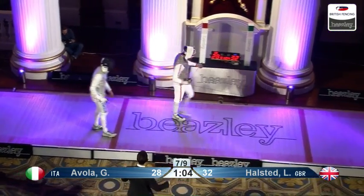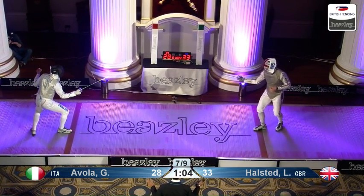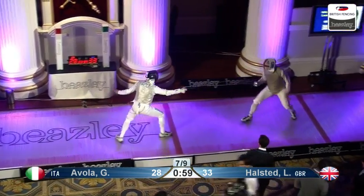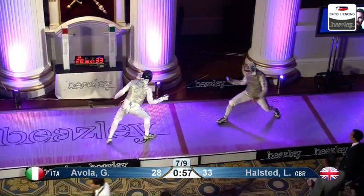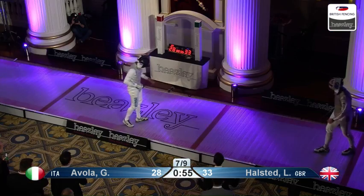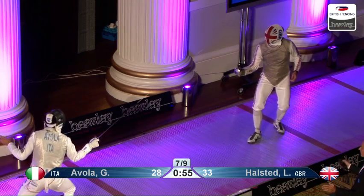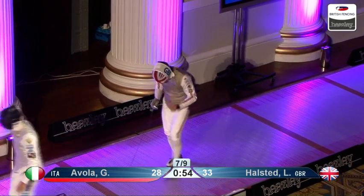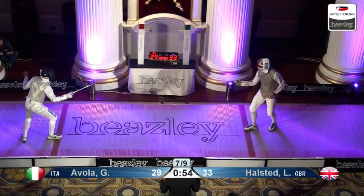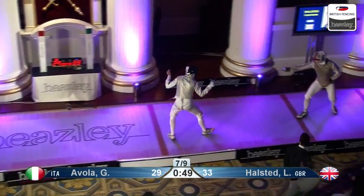Nice little remise there, not giving him a chance to get the parry-riposte off. Lawrence, and actually it's a British trait, and we talk about that in fencing, you see traits that run through countries. Chinese fencers fence semi-similarly. British fencers have things that they all do the same from training together and growing up with each other. So that smooth footwork, Richard does it, James does it, Lawrence does it as well, and you see much choppier footwork from the Italians, and a really nice simple touch there by Vola. You've seen it all the way through, back to Sanzo, you see it with Beazley. They tend to do those shorter, smaller steps.